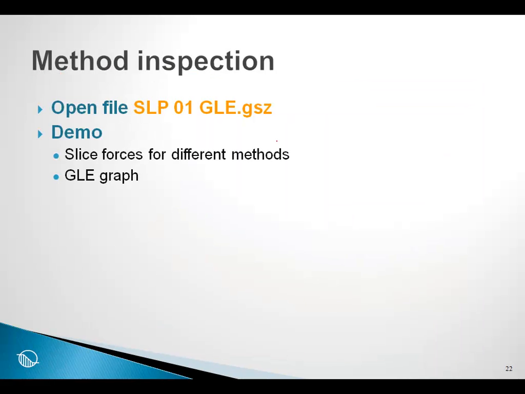Let us then inspect the differences between some of the methods. We can demo this by opening up SLP-01, and we will start with Spencer's method and look at the various assumptions inherent in the ordinary, Bishop and Janbu methods, and then we will create a GLE plot to show you how this is done. Let us go then to GeoStudio and open up file SLP-01.